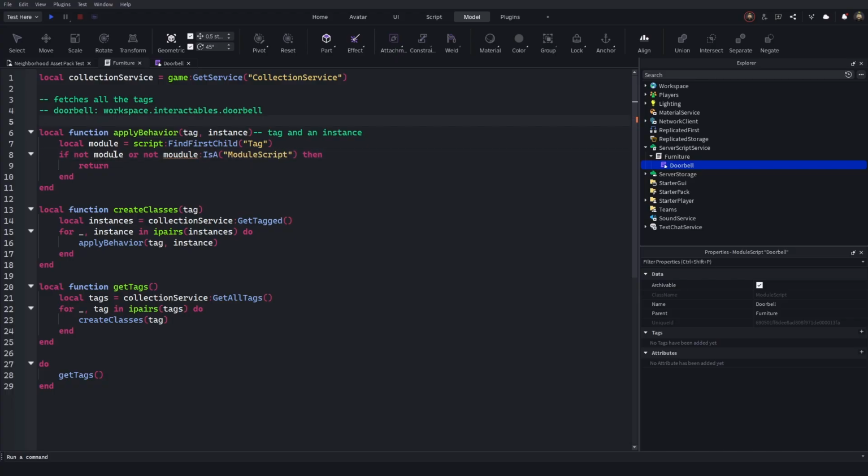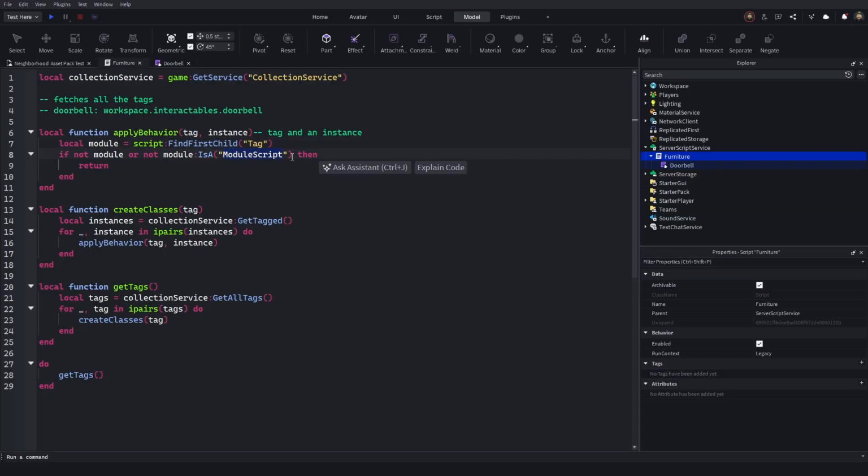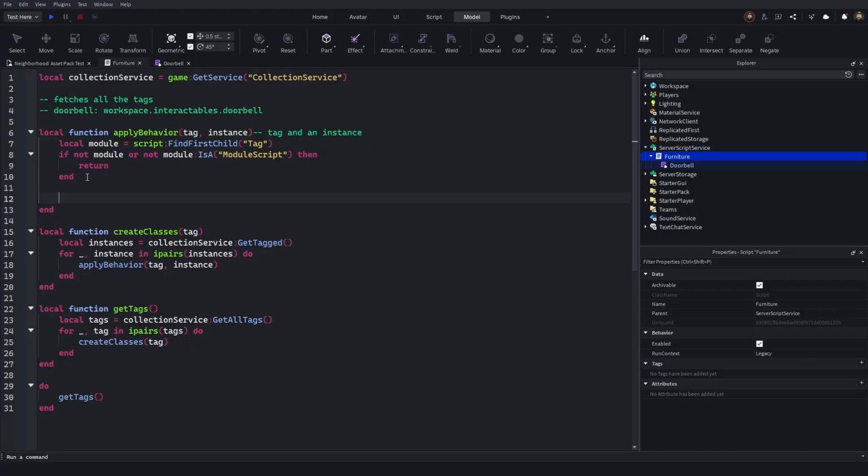So this makes sure that the module is a thing. If it's true and it's a thing, it's a child of this, meaning it's an instance. So let's make sure that instance is a module script. If these two are good, cool, we'll go down to the code through here. If not, return. We end the function.